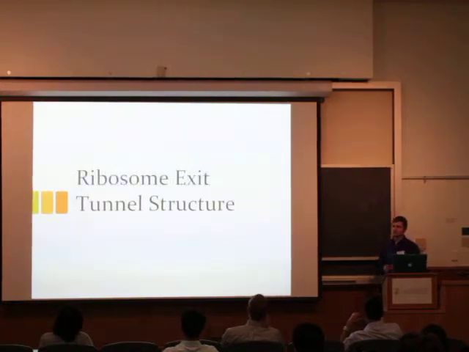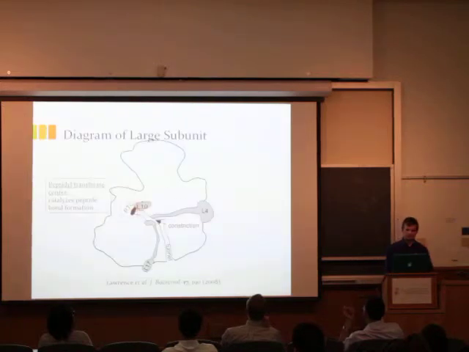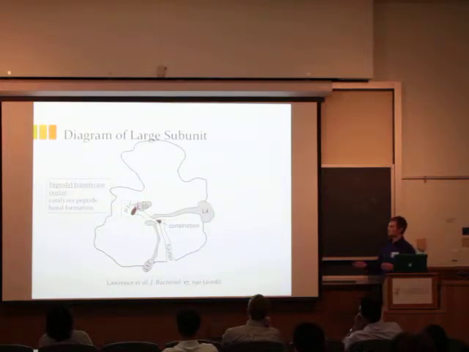So to try to learn more about the mechanism of ribosomal stalling and what's really happening, we look to the ribosome structure to see what possible interactions the nascent chain, or the nascent protein, is having with the ribosome exit tunnel. This is a diagram of the large subunit and the exit tunnel I mentioned earlier. These three gray blobs are proteins that help make up the ribosome.